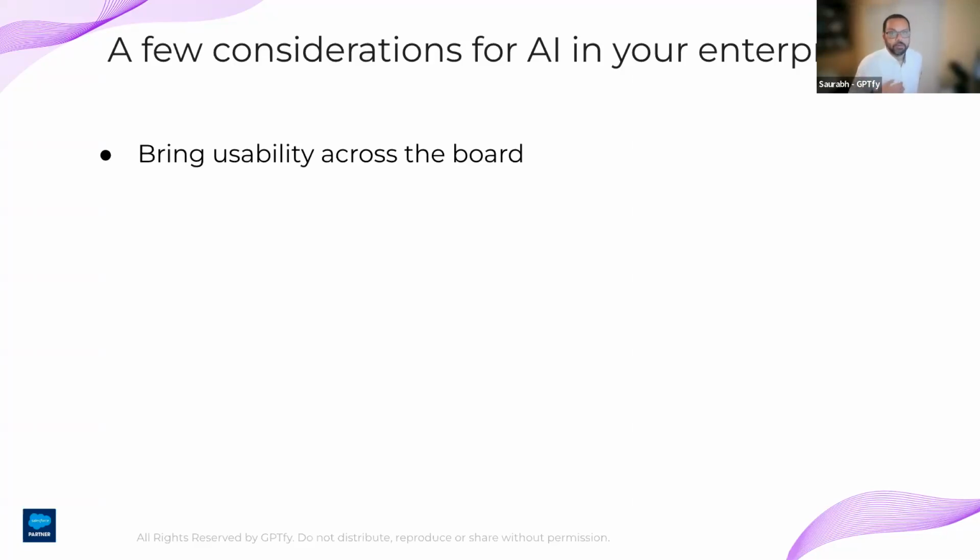A lot of people in a lot of organizations are now challenged to understand how to write better prompts, right? A lot of people have to understand how to really harness the power of AI. Think of it like the very early days when Google came out: searching on Google used to be an art, and it still is. A lot of people just are not very good at asking the right questions from Google. We have similar challenges with AI. So when you think about bringing AI into your enterprise, into your Salesforce, usability is a fundamentally important construct.